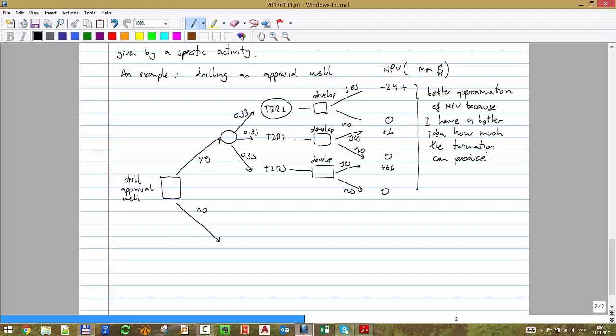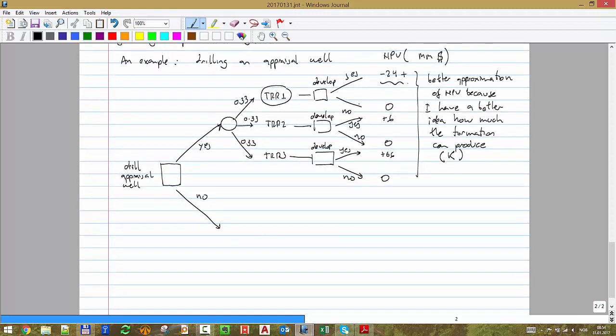This appraisal gives me a better estimation of the NPV.